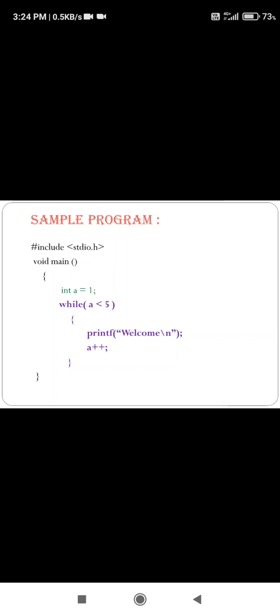Inside the main function I declared a variable a. a is an integer data type variable, and I also initialized the value 1, that is, int a = 1. The initial value of the variable a is 1.